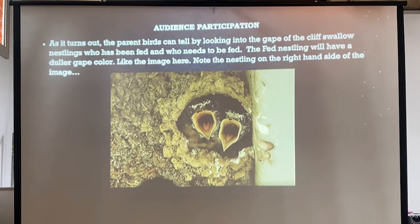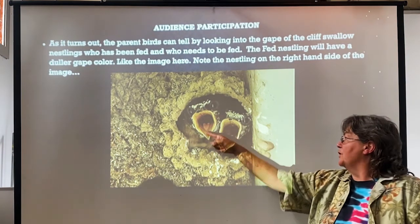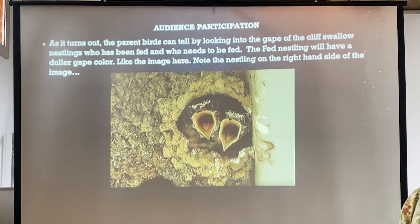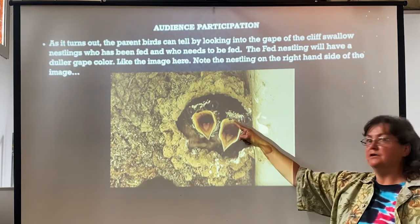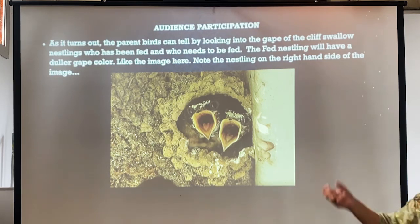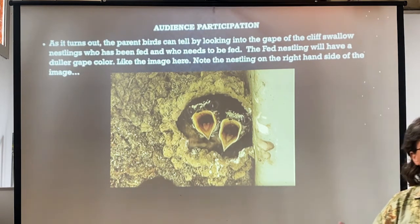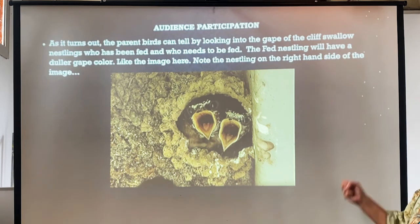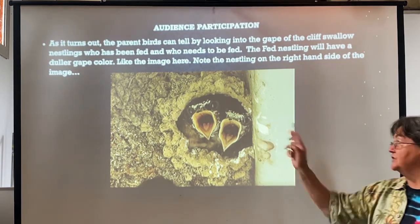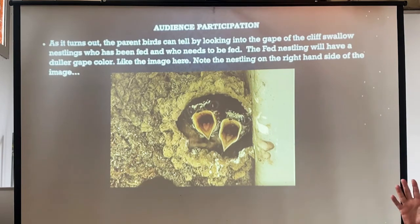And this is going to be a little tough to tell, but the bright one is a bird with high carotenoid levels. That means they need to be fed. This one with the duller color, why did that drop? Well, because the energy to produce the pigment has gone down to the digestive system, and that's one of the telltale signs that a parent can use to feed the next chick. All right, are you ready to play along with me? Slide, please.